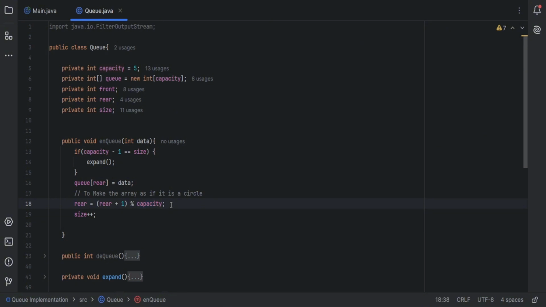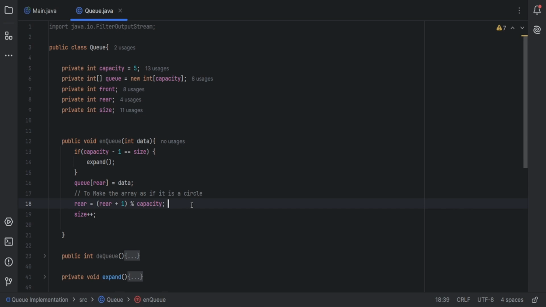So we want to make the array circular. So it's not in a straight way. No, it's circular, so that it looks back to its tail. For example, if we have 5 elements, the sixth one will be in element 0.